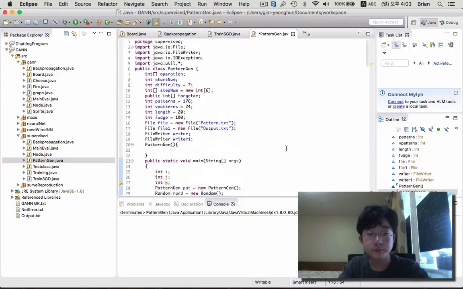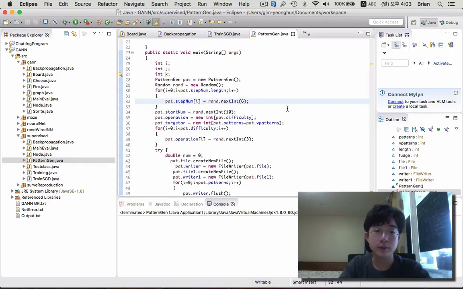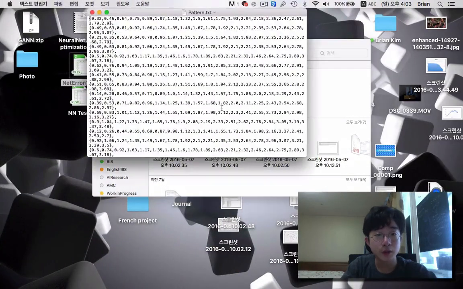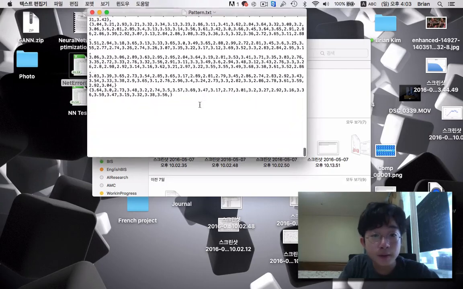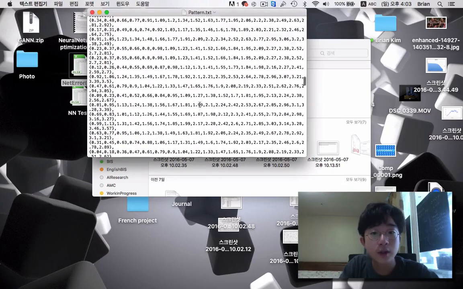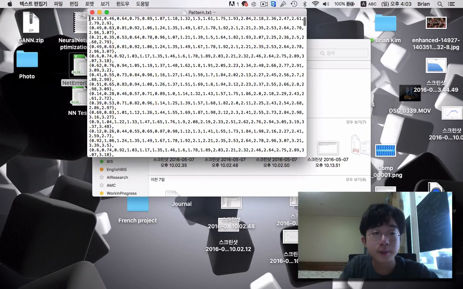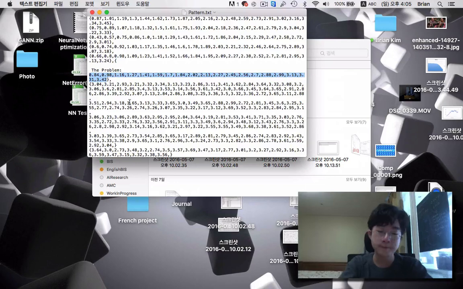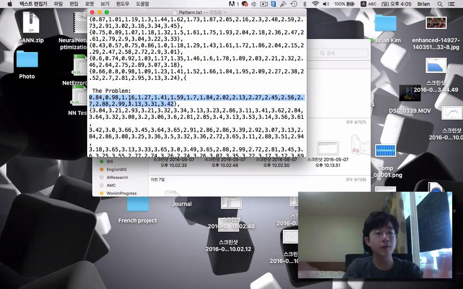Alright. So we got these numbers. And we're going to make it at the margin of 20. Let's make it 20. Step number is 20, okay? Let's generate the pattern. It's going to be a lot harder. Oh yeah, I feel the love. I feel the difficulty. Alright, let's see if the program can do this. Okay, so I am done with the problem. Do not try this at home, but I recommend you do, because it's going to be a hard problem.